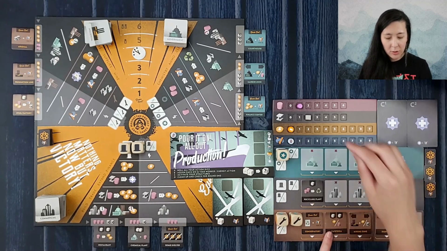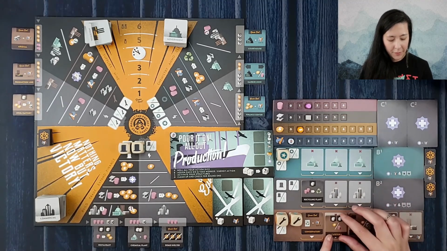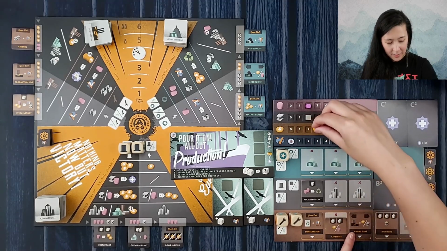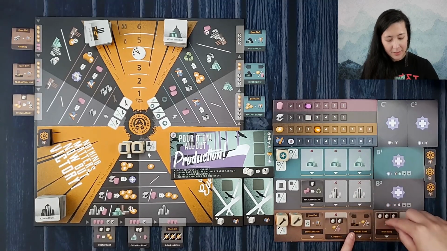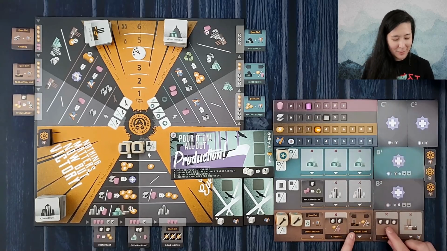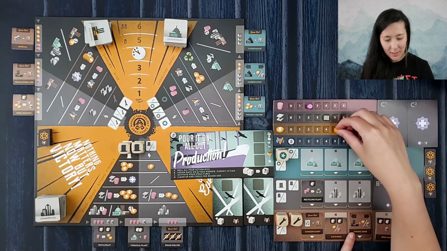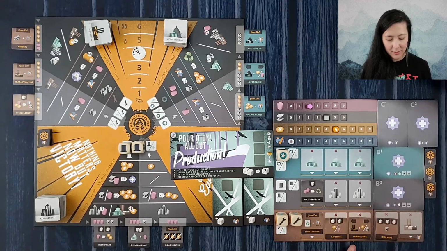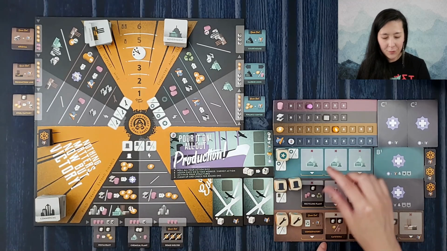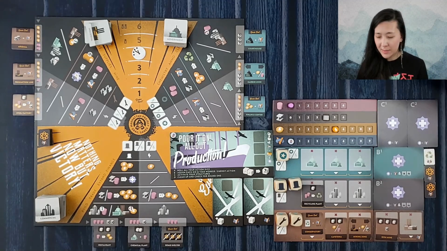We do need at least 2 food, so I'll take 1 food and 1 money for that one, which activates mining zone twice. So I'll take 2 money because I'm going to get 2 steel from iron mine, which then reactivates mining zone twice. So let's take 2 money. I don't think we need that much steel. And then, unfortunately, only once for 1 die, we spend 2 food in order to flip one of these pollution tokens to the recycle side.